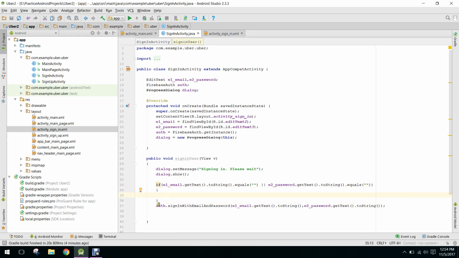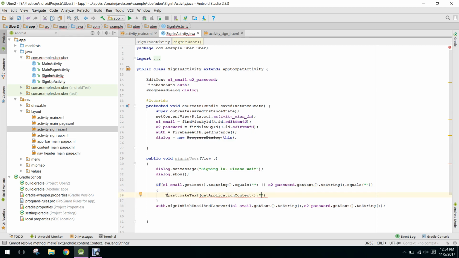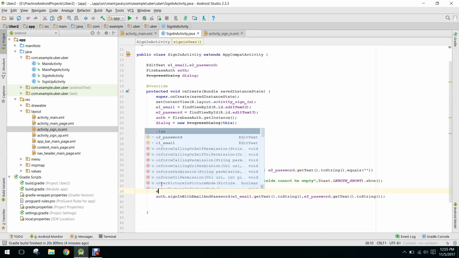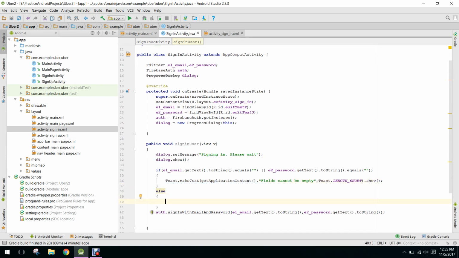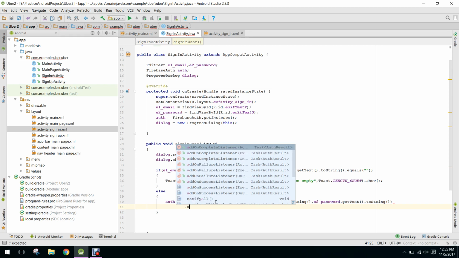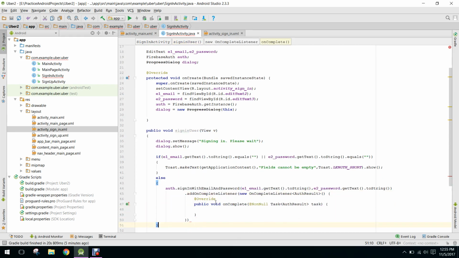If they are empty, then print a message: fields cannot be empty, and we just show the message. In our else part we will authenticate the user, and here we will use dot add on complete listener, new on complete listener.